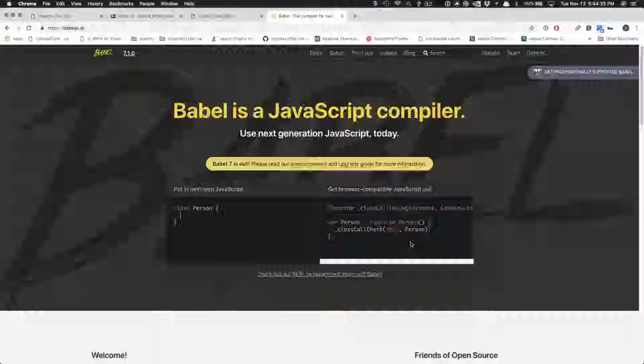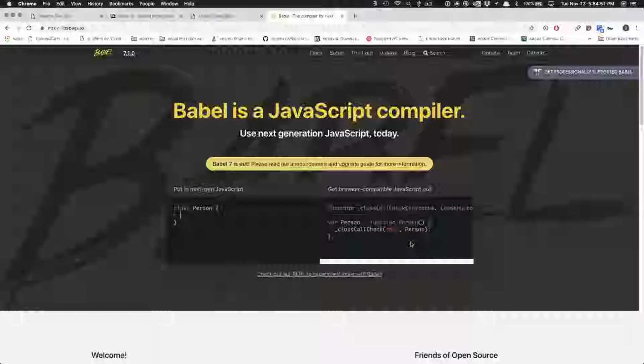Even easier than that would be if you've already installed Live Server. For you people, you've already installed Node, you can install the Browserify library, or you can install the Babel transpiler and do that automatically. You can have it listen to the directory and automatically Babel it every single time.